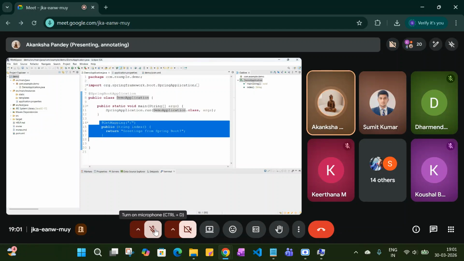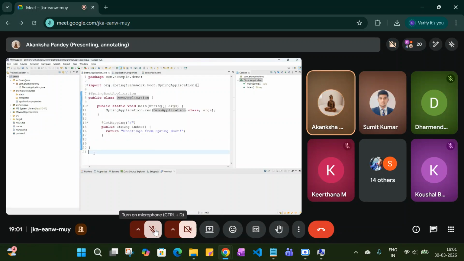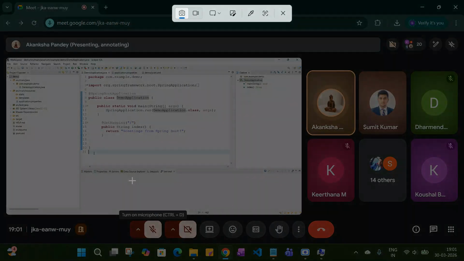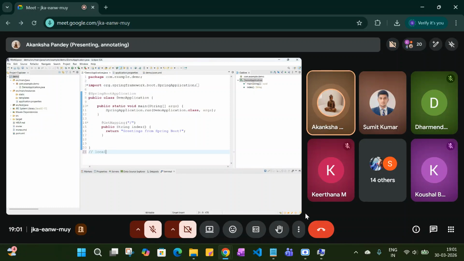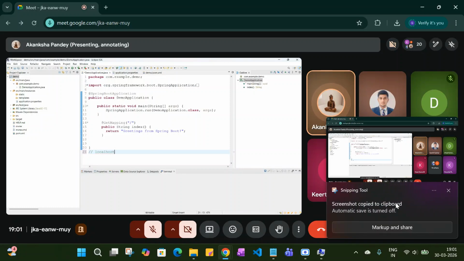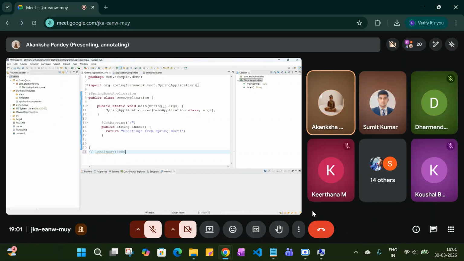Once you add this part of code, execute your code again. Once everything is okay, go to the browser, open a new tab, and in the address bar pass localhost colon, what is the port number? 8080, and slash. Why do we go for slash? Because the address we mentioned here is slash.